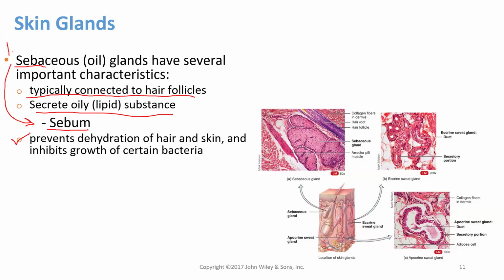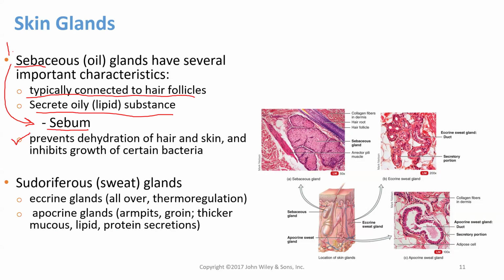And that's a real threat to our, not necessarily our life, but to homeostasis. We oftentimes are not consuming near enough water. We've seen how important water is. We've seen how it moves and goes wherever the solutes are. So if we're running out of water, we can do ways to conserve it and protect it. We lose a lot of water through our skin, so we lay down sebum or oil over it, and it helps seal up a lot of those pores and prevents our hair and skin from dehydrating. It also, as you can see here, prevents bacteria growth and all that good kind of stuff too.